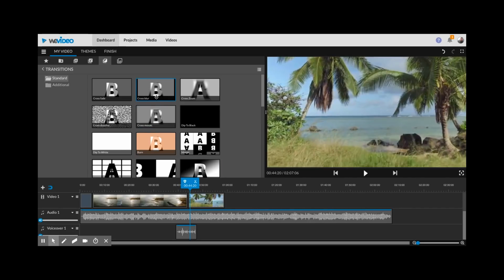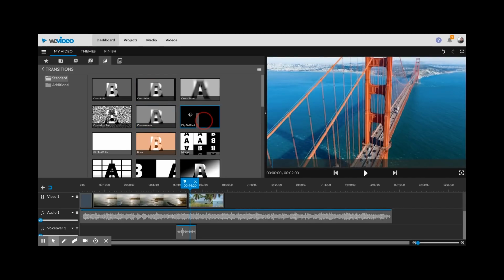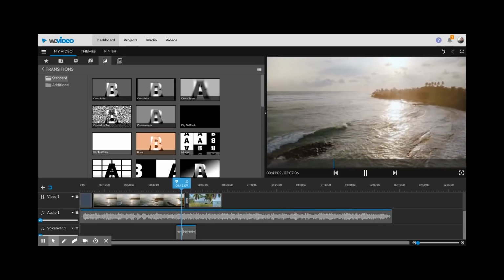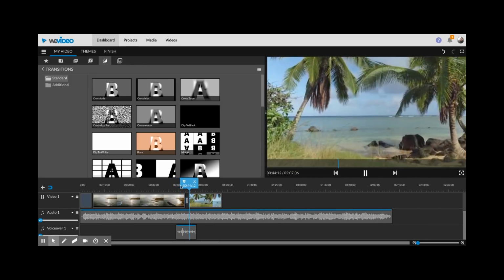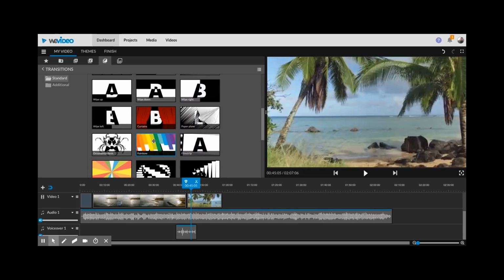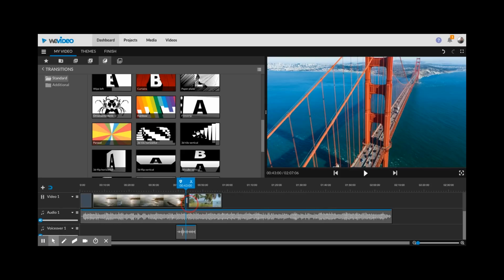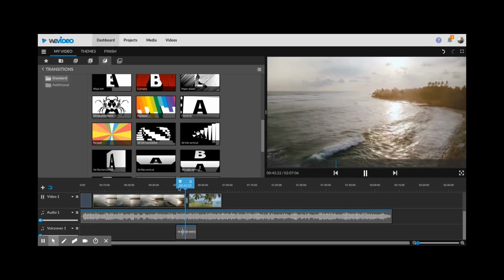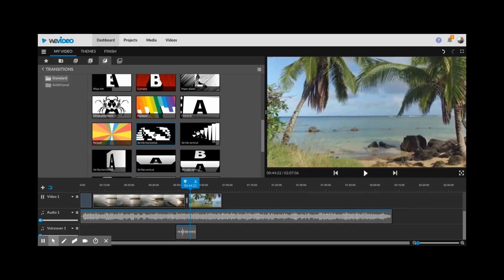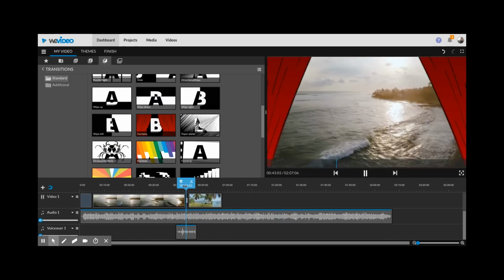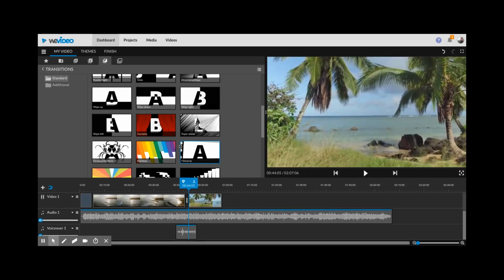Just like anything else in WeVideo, a lot of this is just drag and drop. So you want a dip to black between these two options. Now let's go back and take a look at how that looks. And you can see that slow fade. You can get pretty creative with these. They've got a whole lot of different options in here. I would caution you to not get too carried away with these. You can see how if you had that in one scene and the next one, you're going to switch over to something like that. It can get a little bit carried away.